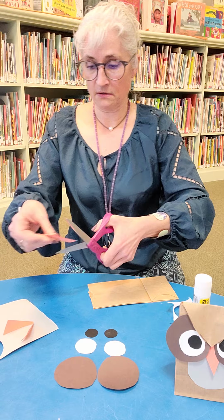This happens to be made out of one of those little mini paper bags, but you could do the same owl face on the top of a plastic bag and clip it on, and they open their lunchbox up and whoo, there's this adorable little owl. So I'm going to show you how to do this.